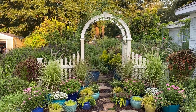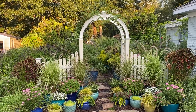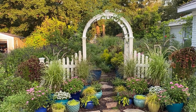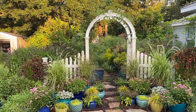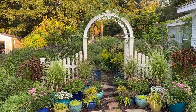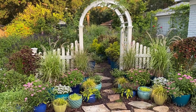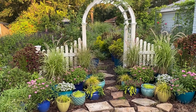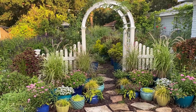I had a ton of salvias that I had planted right here in front of the rose arbor, and it had just gotten out of control. They grow huge. They love living here. So I started to cut them back, and I realized it was more of a mess than I even thought. So I had to pull them out. And this is very different now. I just took some things that were in the rest of the garden and I pulled them up front, and things are a little bit overgrown and scraggly, but this is way better than it was.